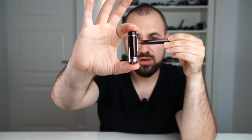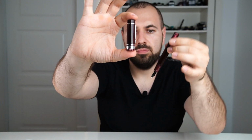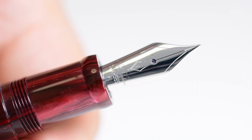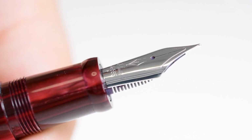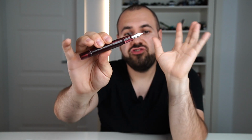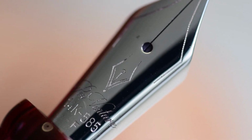As you can see, the cap is pretty small in comparison to the length of the pen. Then we have the nib. This is a friction fitted Bock size 6 nib, which is engraved with our Penventure logo. It's very elegant and very discreet on the nib, and adds the right touch to such a unique fountain pen.